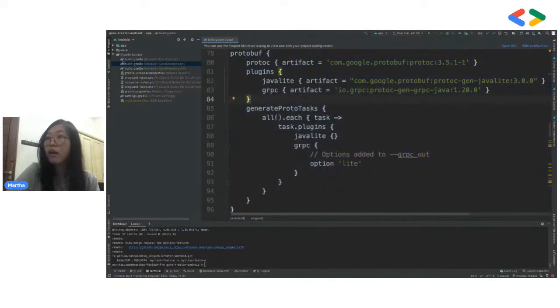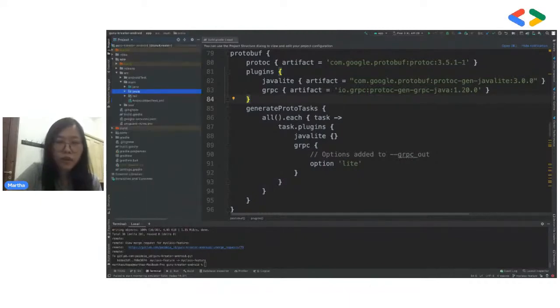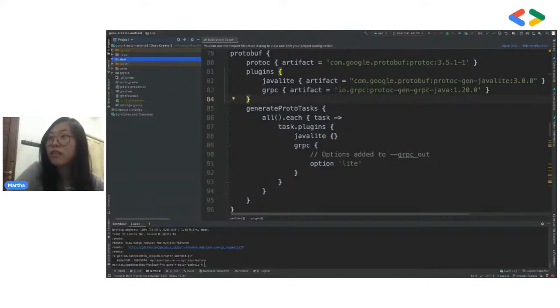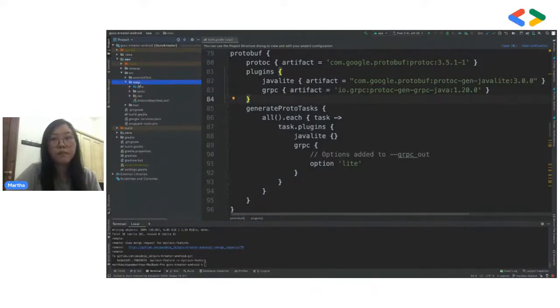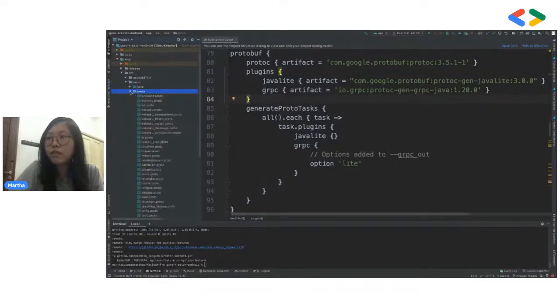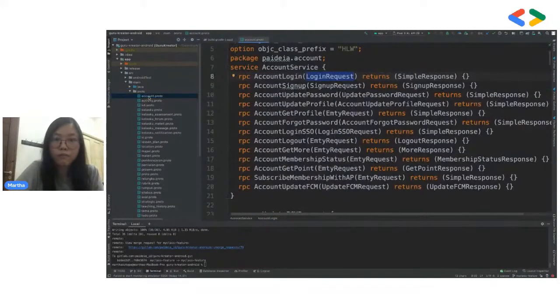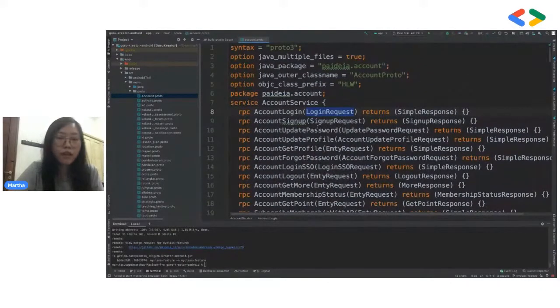Okay, after that, we change the view from Android to Project. So I think, yeah, you cannot see this one. In this application package, we can expand this package, and then expand src, then expand the main package, and then you have to create a new package, and you can name it maybe proto or something similar. Okay, when we open this, there are several proto files. So let's say I will show you the account.proto. Okay, so this is what the proto file looks like.